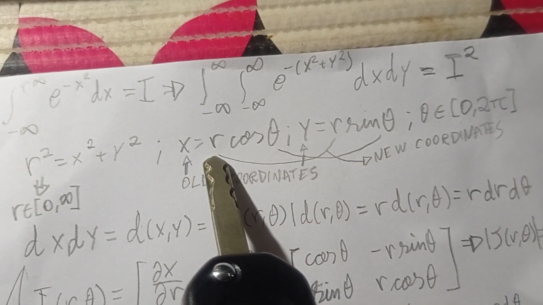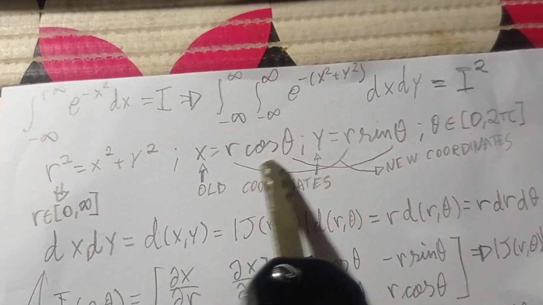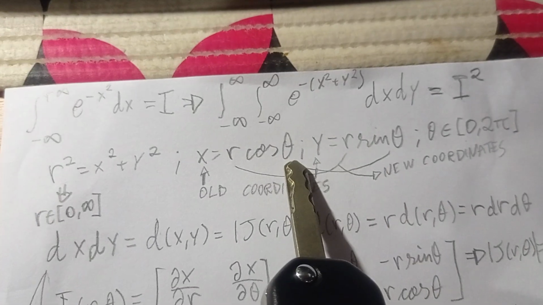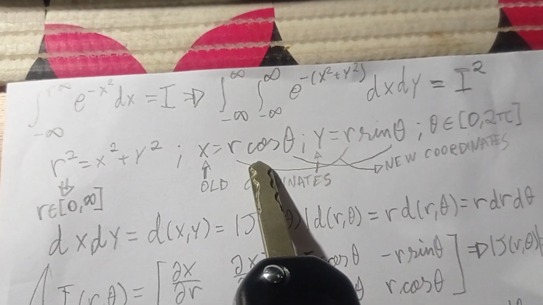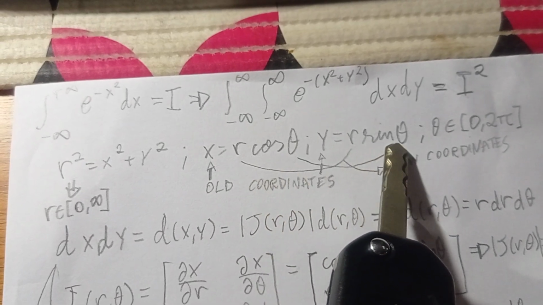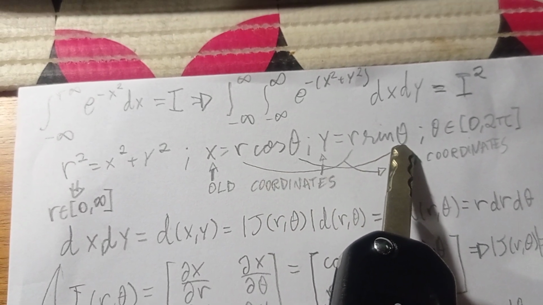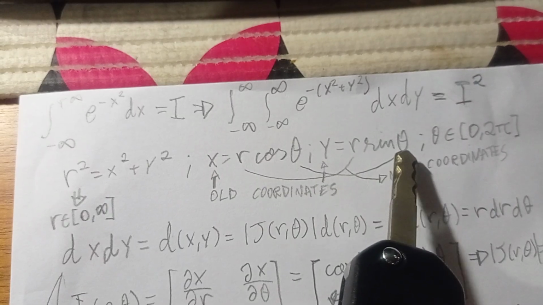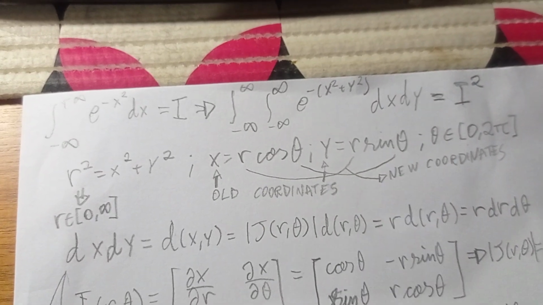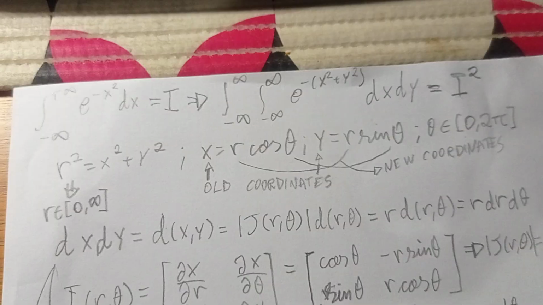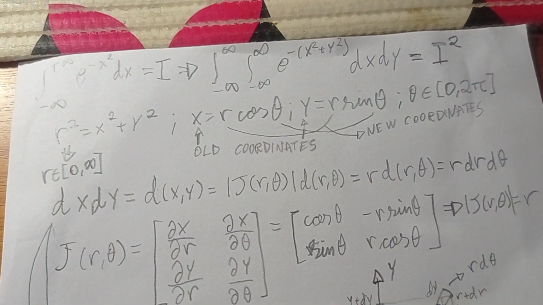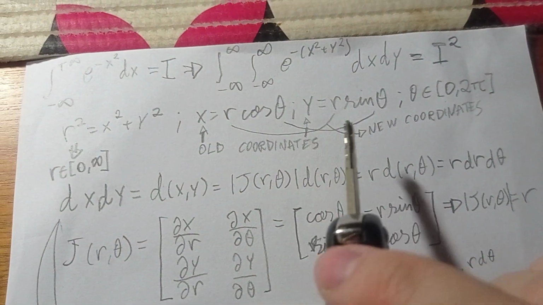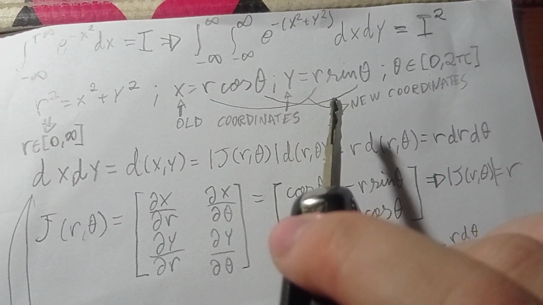And you can invert this relation if you want to know what's the relation between x, y, and theta. You just divide y by x, and you're gonna find the tangent of theta, and you take the tangent or cotangent, and then you take arctangent on one of the sides, depending on how you exactly did this.